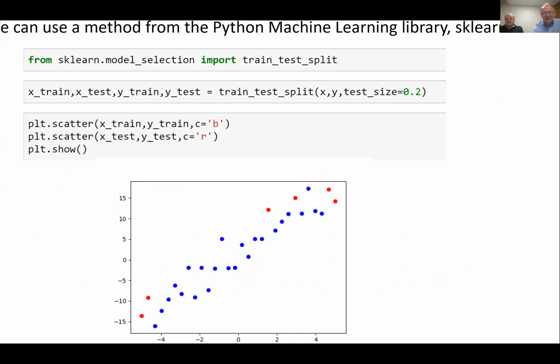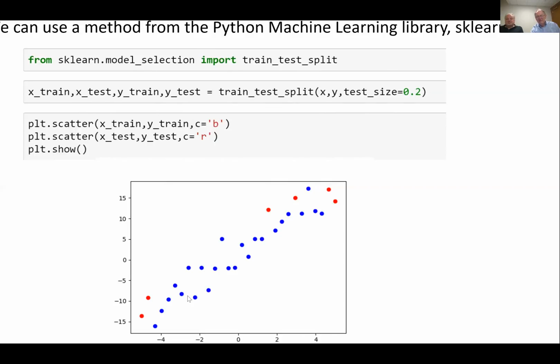One of the very useful libraries in Python is scikit-learn, or sklearn. From this line here, we import the train_test_split function, which simply takes a data set and splits it into two parts, and you can decide yourself how big a test set you get. Here I want a test set that's 20% of my data set. So it splits it into X train and X test, and then Y train and Y test. I would use the X train and Y train to fit my line, and then see how well it predicts on the X test and Y test.